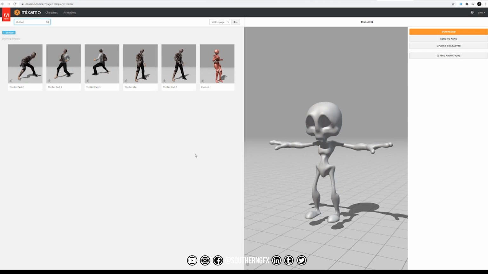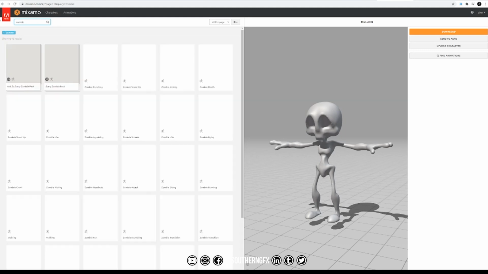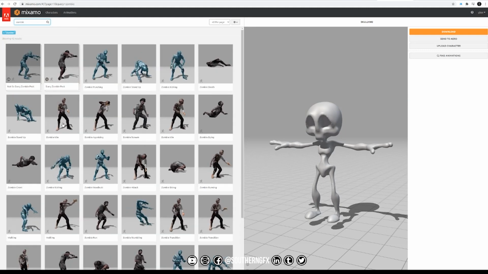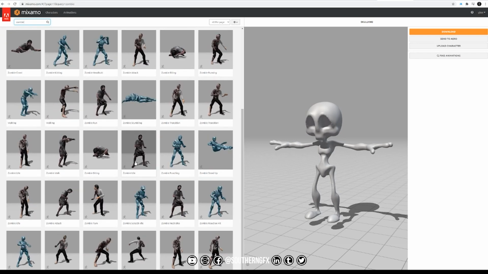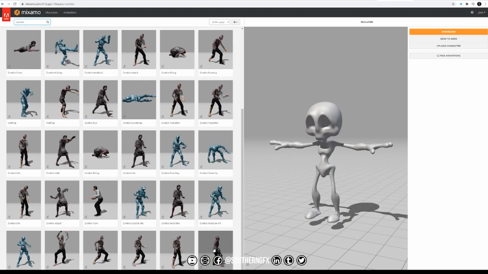he's a skeleton, isn't he? Not a zombie, but I don't think there's a skeleton. I wonder if there is a built-in skeleton walk. I've never actually looked. Let's have a look if there is anything skeleton. No, I didn't think there would be. So let's try zombie, which is the closest I can think of. And there you go, there's plenty of little actions that a zombie might do. So it's a lot of pre-recorded action for a zombie.